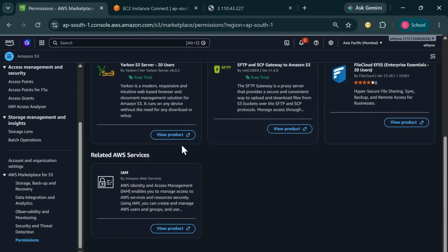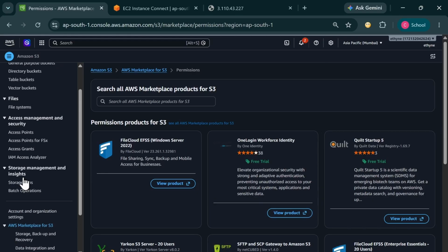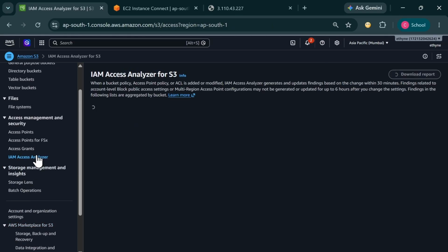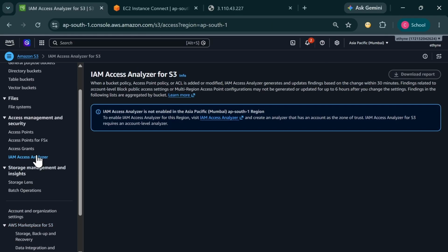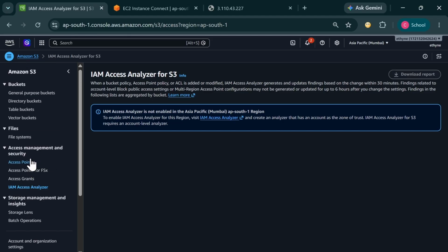You can read these permissions for AWS S3 also. And not only that, IAM means, let's say in your company 10 members are working, then what permissions you want to give to which user is all managed with the help of IAM. So don't worry, I will also show you what is meant by IAM in Amazon AWS.